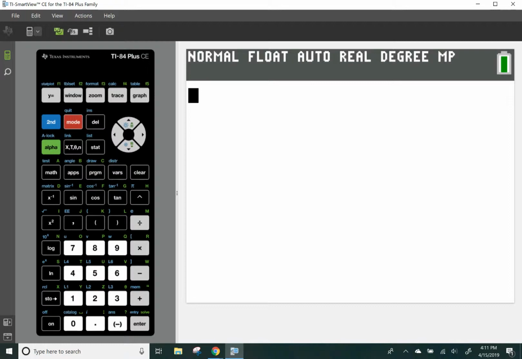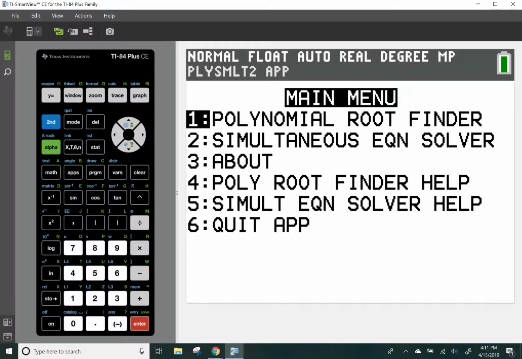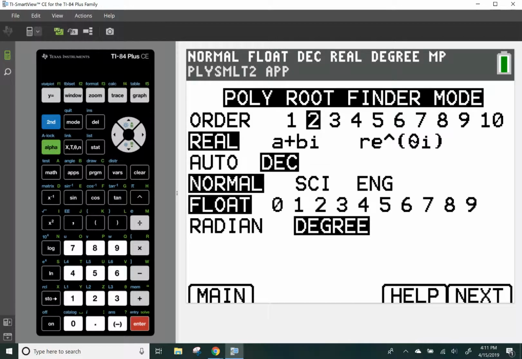We're talking about how you can also plug in that last problem in the graphing calculator. So if you remember apps, you can go down to the Polynomial app, which is the 9th one here. There you go, Polynomial 2, and you go into Polynomial Root Finder. I don't remember if I had mentioned this in a previous problem. I think I did. But this is a quadratic, so the order is 2. We're going to leave that alone, and everything else here we can leave alone as well.